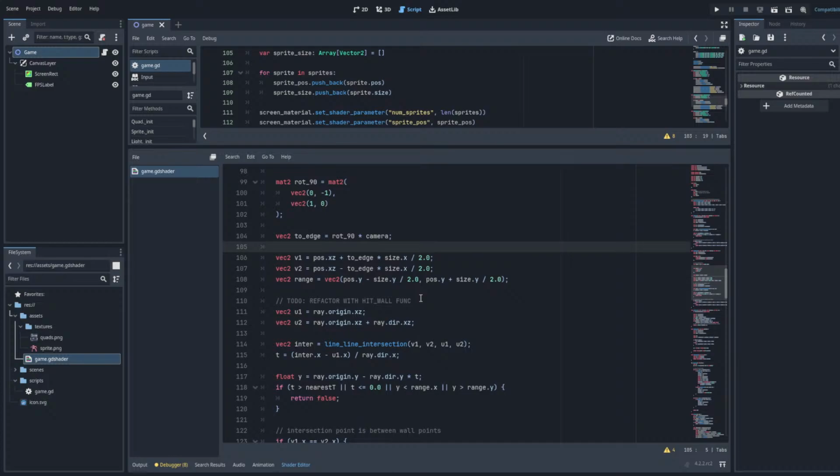Isn't it the vector from the sprite position to the player position, instead of the player rotation? It depends on how you want to do the billboarding of the sprite. Yeah, because you could make it just facing you, or you could make it face the camera. Right. I mean, we can try both, just see what looks good.